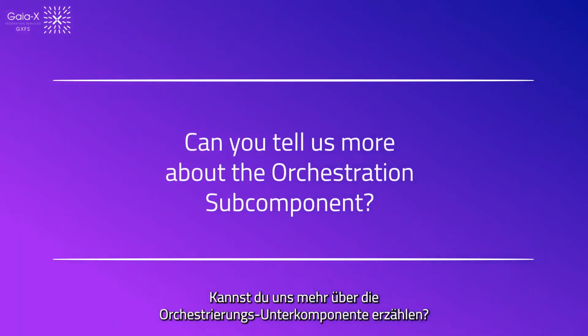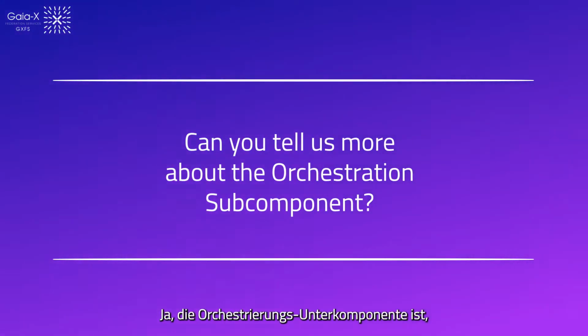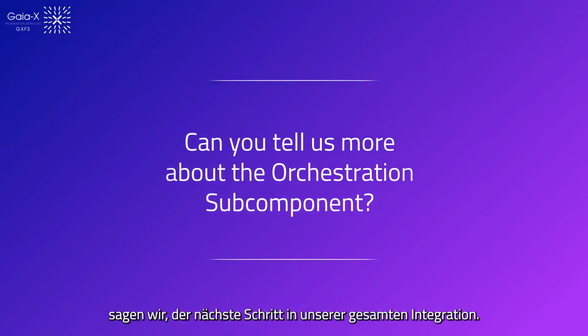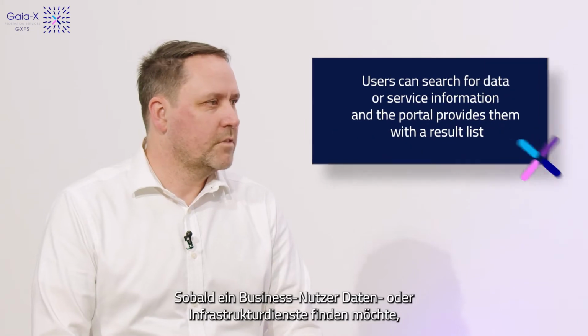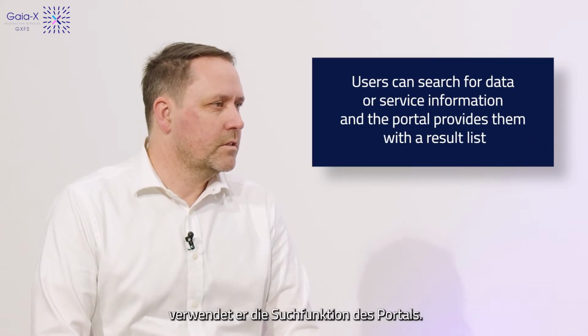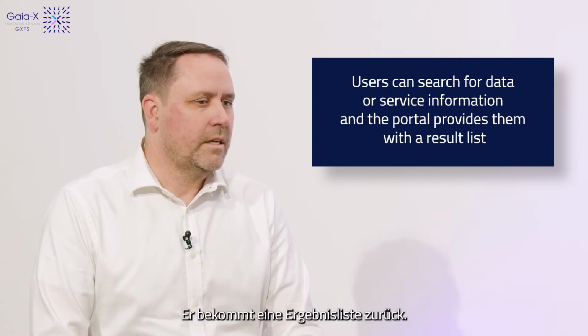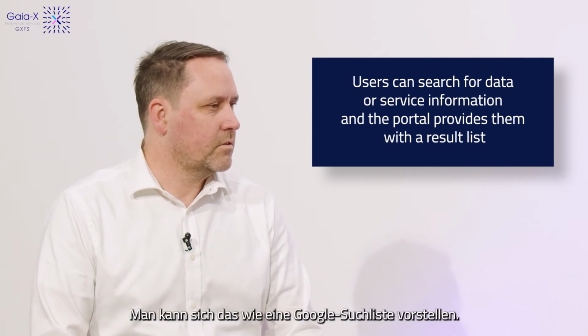Can you tell us more about the orchestration subcomponent? Yeah, the orchestration subcomponent is, let's say, the next step in our whole integration. You can imagine you have the Gaia-X portal, which has search functionalities. Once a business user wants to find some data or infrastructure services, he will use the search functionality of the portal. He gets back a result list. You can imagine it as in Google, a search list. And once you would like to consume or you would like to deploy a service, you need somehow to bring this service from the result list to your company.